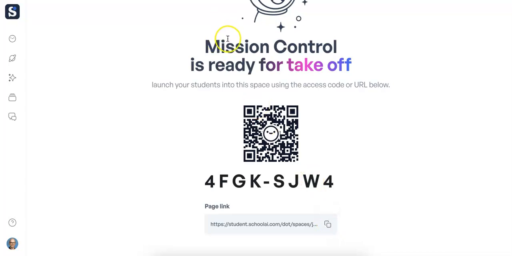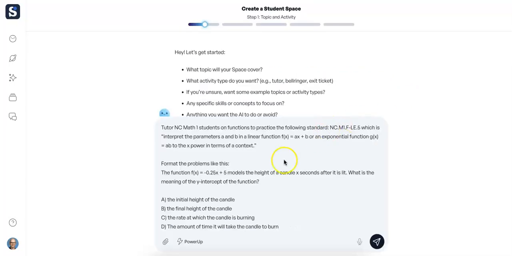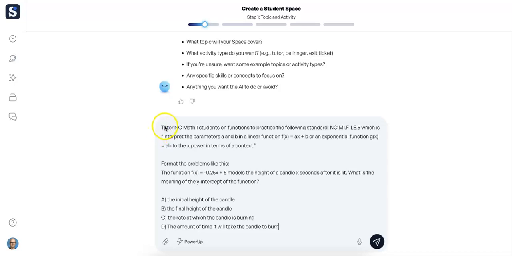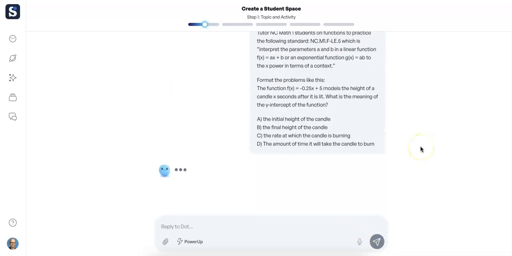Now, just real quickly, let me show you something we're going to do to make sure we're ready for the mid students and then upper-level students. I'm going to pause the recording for just another moment, then I'll come back. Okay, so now I've created a new space, and you'll see at the very beginning I've entered the exact same instructions. I've entered that you're going to tutor your Math 1 students, this is the standard, this is the format of what the questions look like. That is going to be identical.